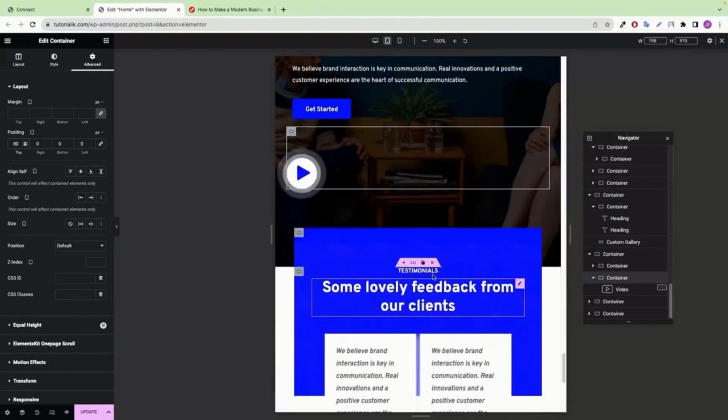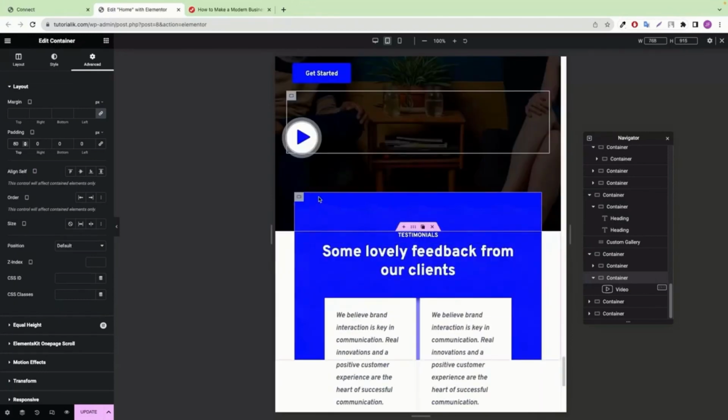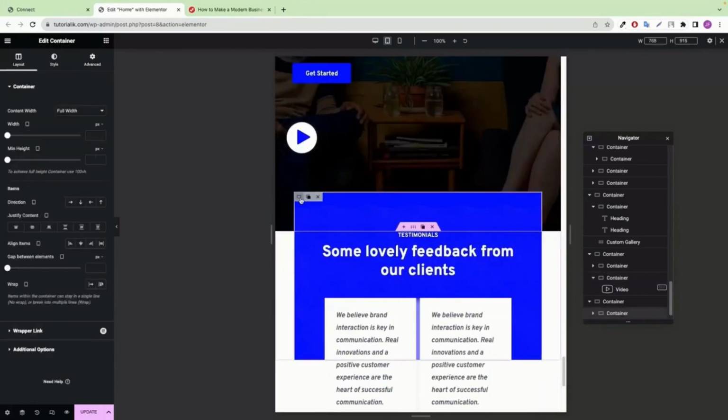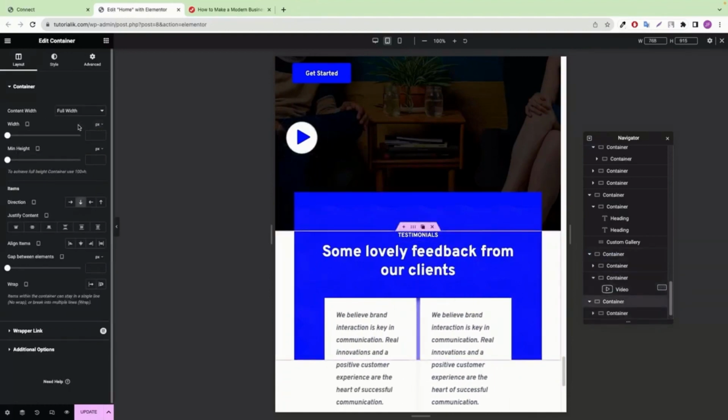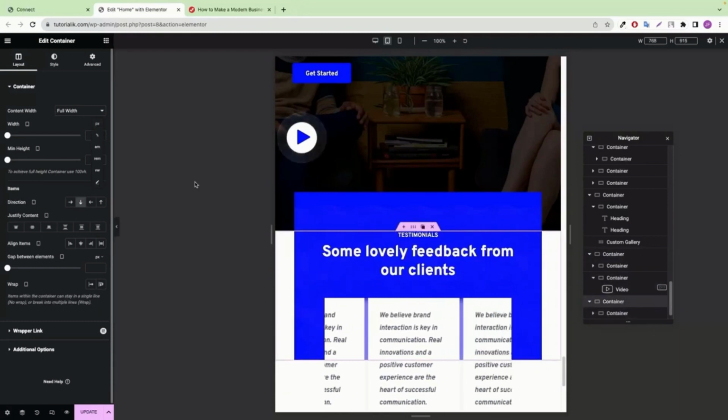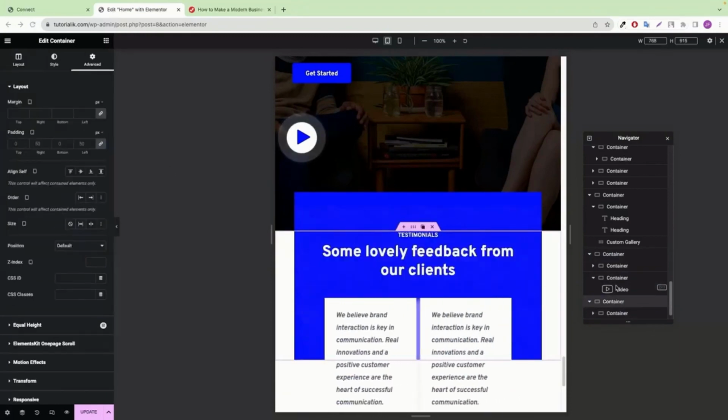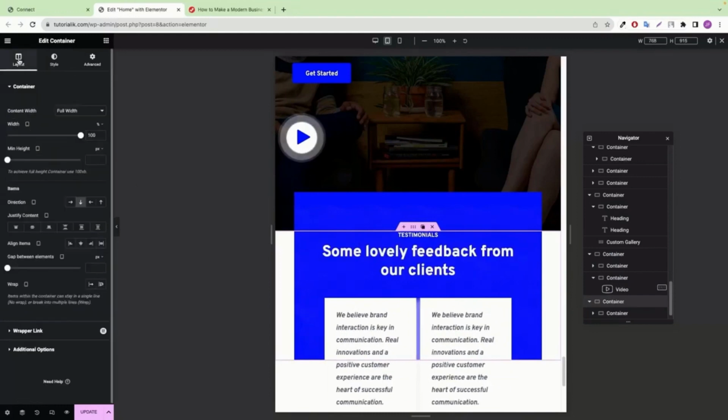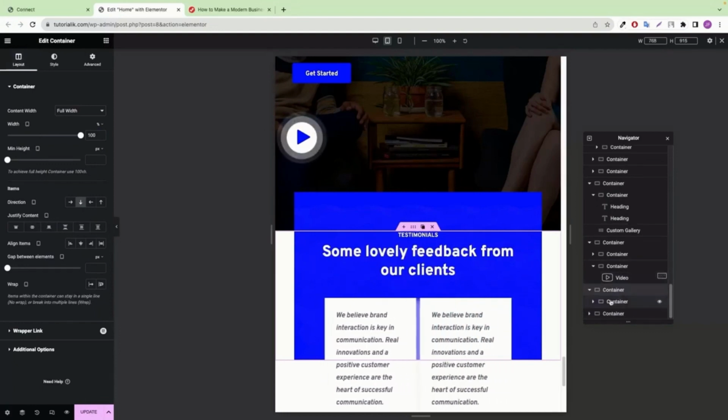All right, so let's move into the next section called testimonial, and let's go here, this container. And for this full width, it's almost full width. Let's go here, this one, and we need to make it, let's say, 100%. So we do the changes of this layout, right? We make it full width, we make it 100% width, but we didn't get to see any kind of changes. So now what do we need to do?